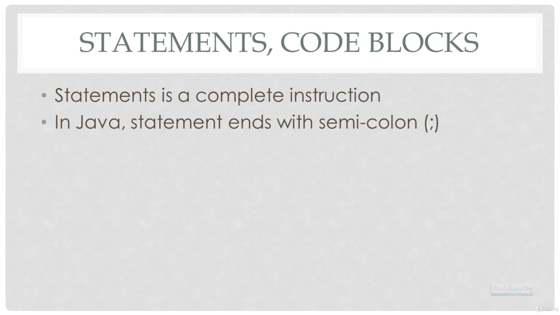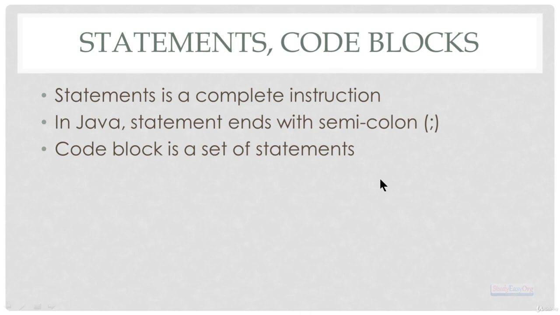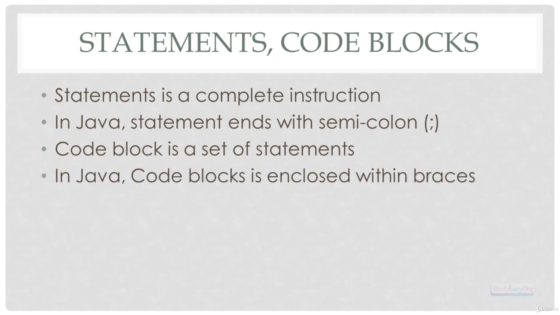Remember this. Now moving forward, what is a code block? A code block is nothing but a set of instructions, right? So if there is a collection of statements put together, it could be a code block. Now why could it be a code block? Because a code block is a block which will perform a specific task, and in Java code blocks are enclosed within braces. Again, we will check an example of a code block in a couple of minutes.